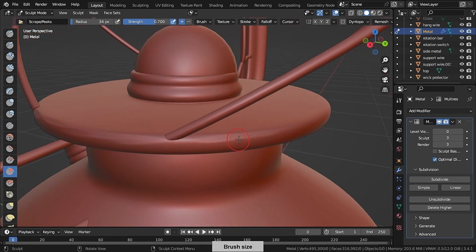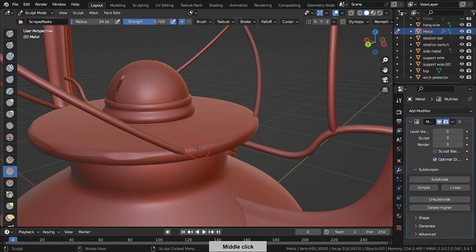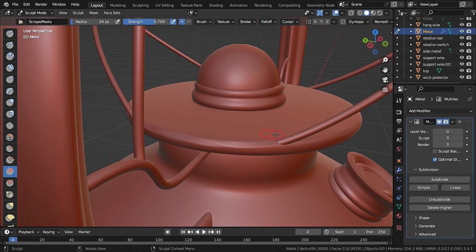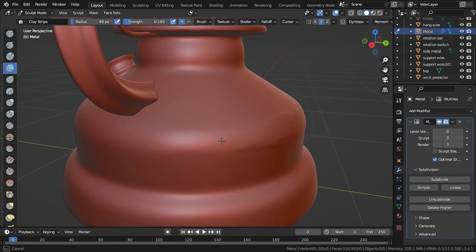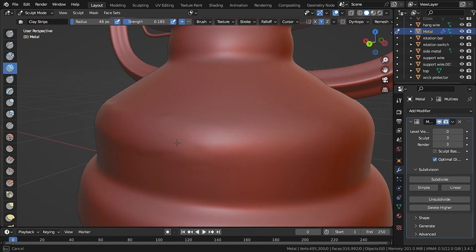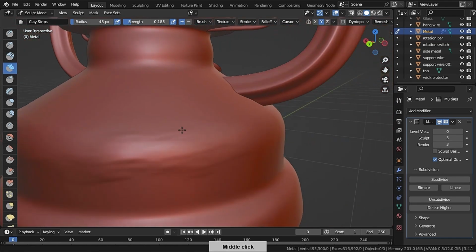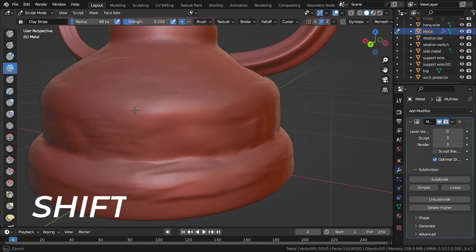I recommend using a paint tablet for sculpting, but it's not completely necessary, but again highly recommended. Now it's time to add some details, so let's select the clay strip brush and with lower strength I will just hover around the corners and then use the smooth brush to smooth. The shortcut for a smooth brush is holding shift. And I'm using the smooth brush with very low values.